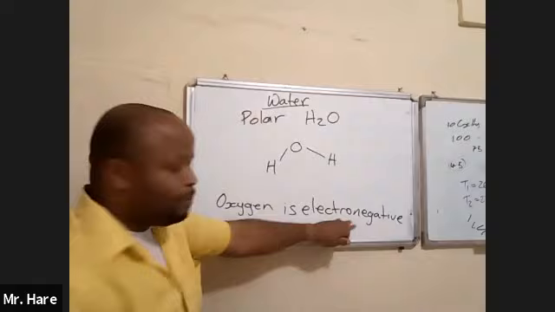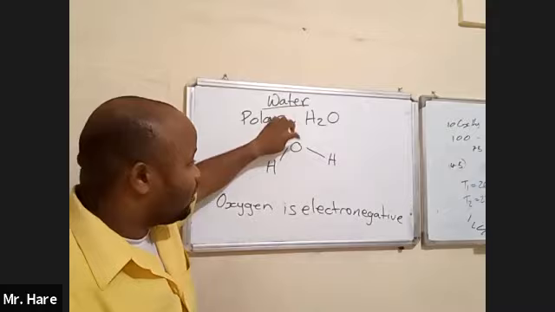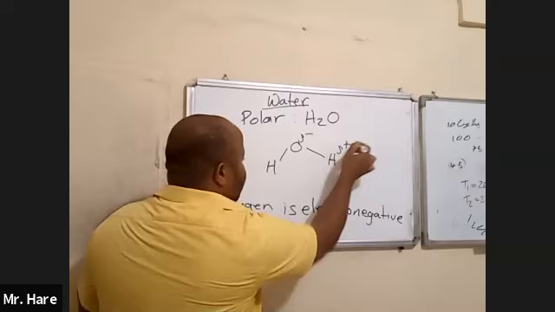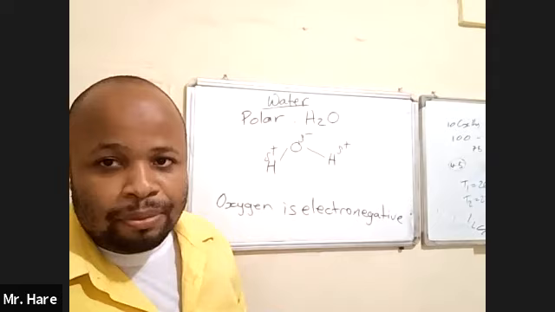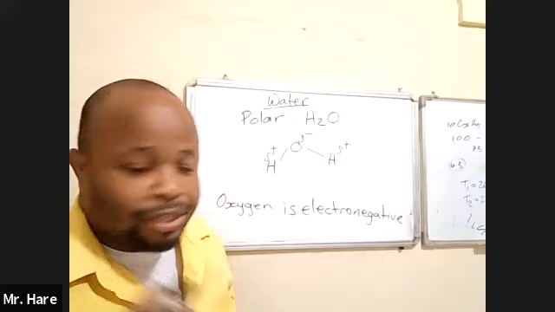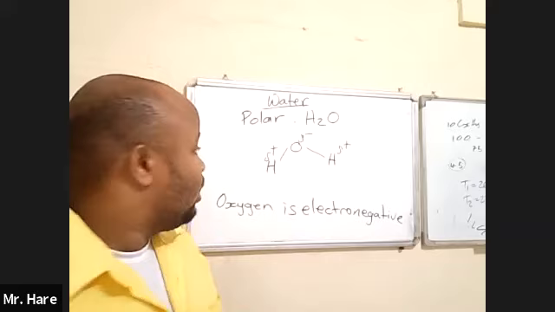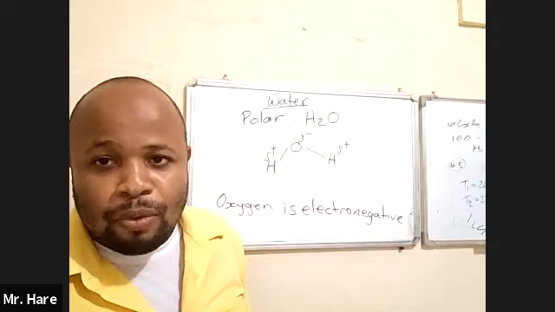All this means, right, is that when the oxygen and the hydrogen form a bond, they are sharing electrons. However, the electrons are very close to the oxygen. So the oxygen atom will have a slightly negative charge, and the hydrogen will have a slightly positive charge. So the negative and the positive ends, we refer to them as poles, all right? So at the oxygen we have a negative pole, and at the hydrogen we have a positive pole. So in the molecule of water, we have a dipole.